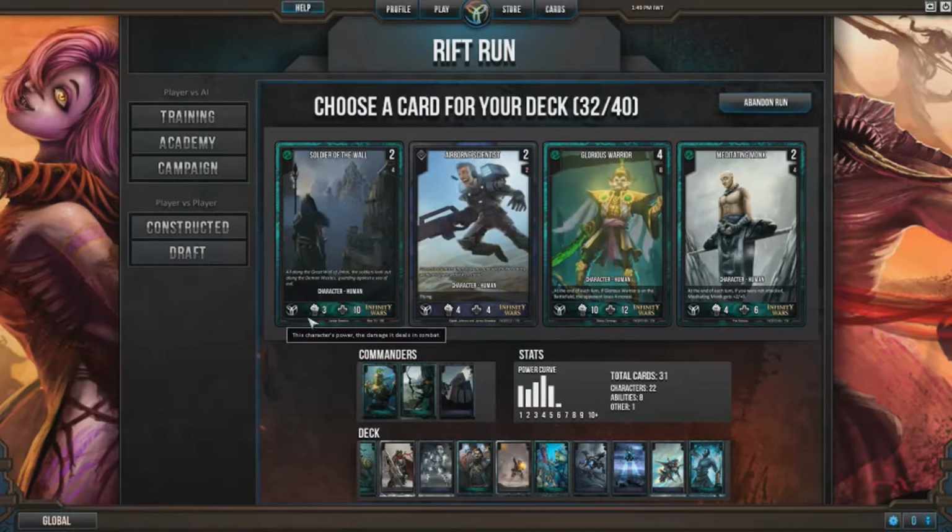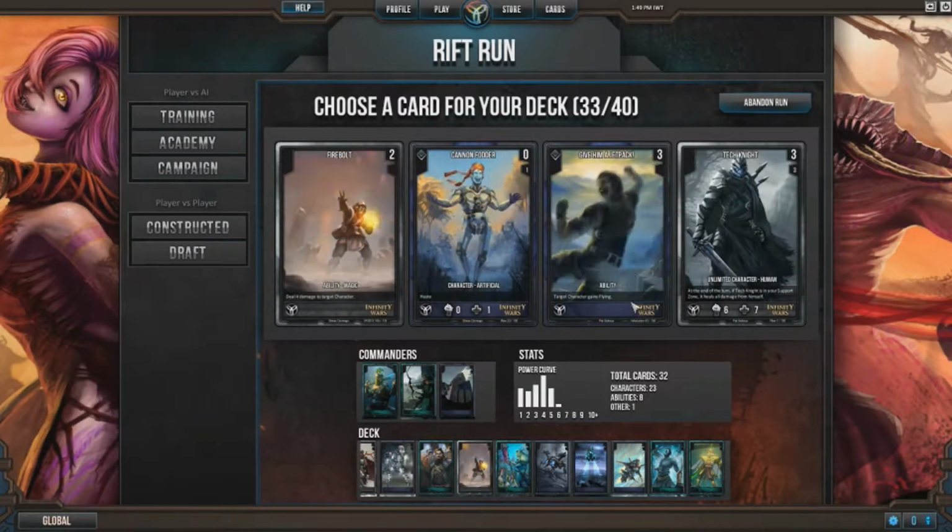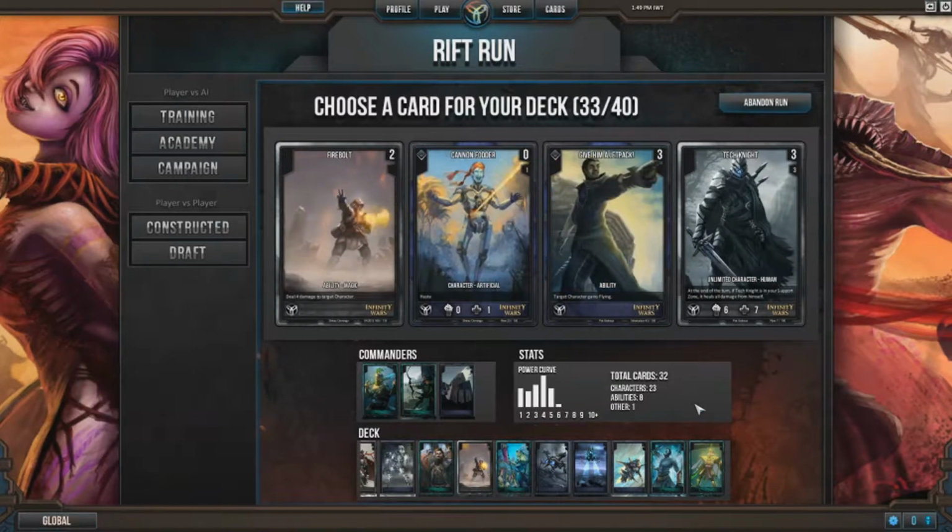A 3/10 Soldier of the Wall. Glorious Warrior. If I play the Glorious Warrior, I can start messing with their morale game as well. Like, this becomes a problem because it deals damage to morale and it only costs 4. So I'm probably going to play him. Firebolt and get him a jetpack. Tech Knight.